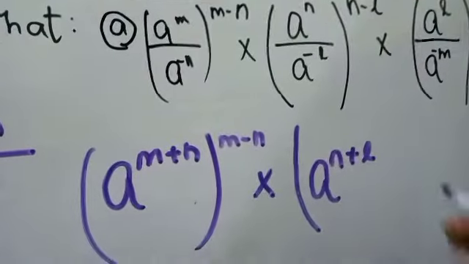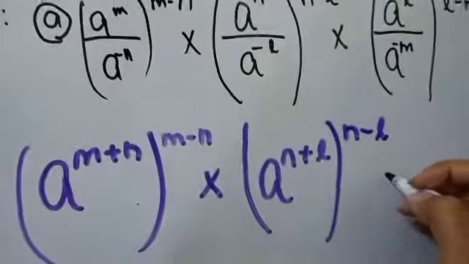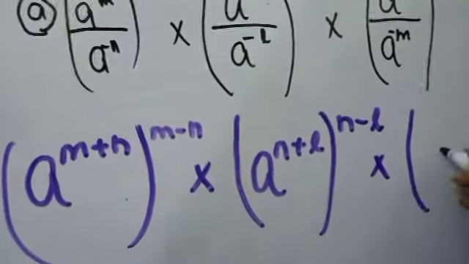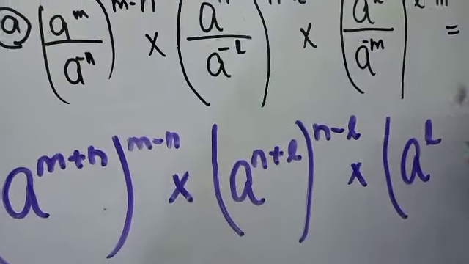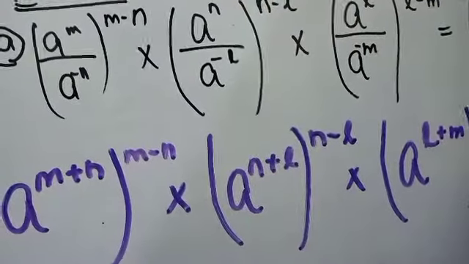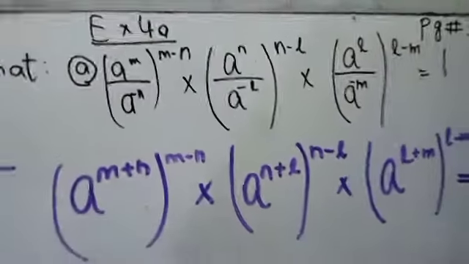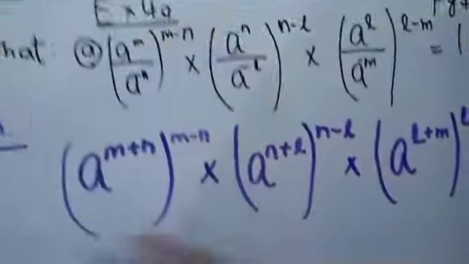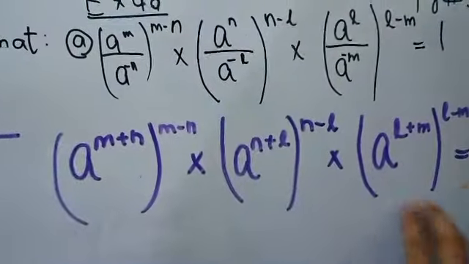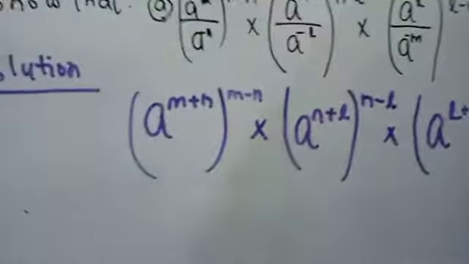I am applying the quotient law over here. Close the bracket, n minus l, which is given outside. Multiply. Again, a you will write one time, l is already there, minus m you are taking up, so it will become plus m, is equal to l minus m, you will write there, is equal to 1 is given there. I have to prove that this whole given sum is equal to 1. Okay, and let's see whether it will be proved or not.